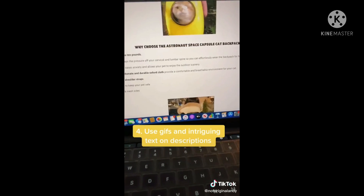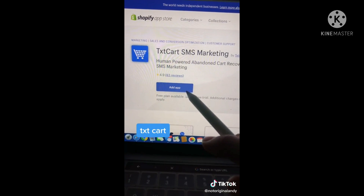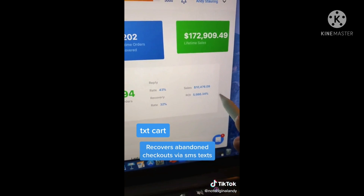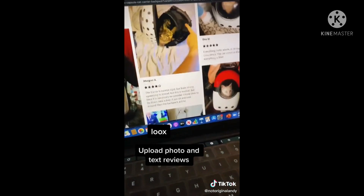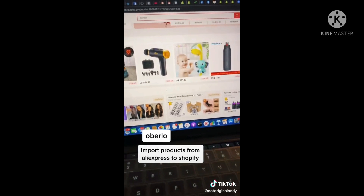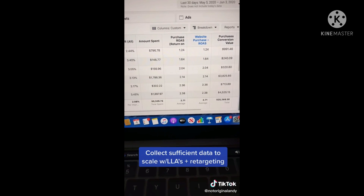Make sure your product page is both intriguing and eye-catching. Then go to the Shopify app store and download these essential apps. The first one is TextCart — it's helped me recover 30% of my abandoned checkouts, resulting in over $100,000 in captured revenue. The next app is Loox, which allows you to provide social proof through photo and text reviews. And lastly, Oberlo will allow you to easily import products from AliExpress to your Shopify website. Finally, you need to run Facebook ads and collect sufficient data so you can pinpoint your optimal audiences to target.